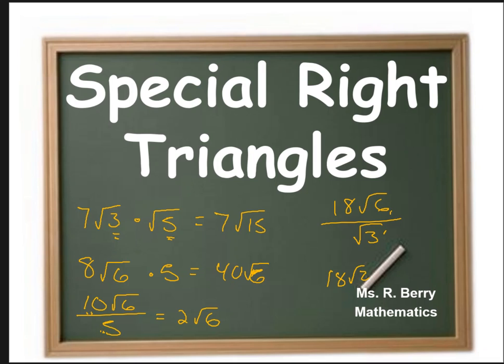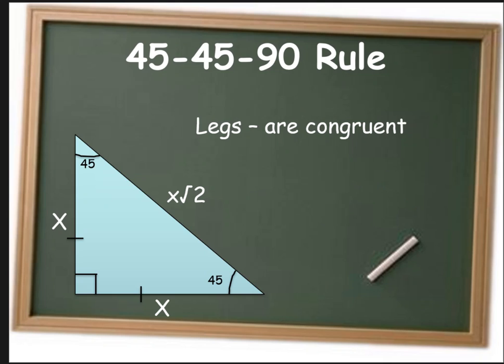All right, so let's get started with our two specials. For our two specials, we have the 45, 45, 90, and we have the 30, 60, 90. Of the two, the 45, 45, 90 is the easier one because it has the two equal angles. So what the 45, 45, 90 represents are the measurements of the angles in this particular triangle. And as you guys know, if it has two congruent angles, it has two congruent sides.